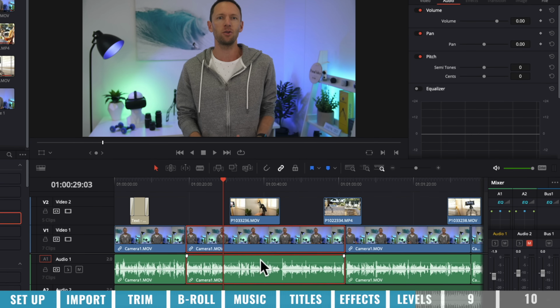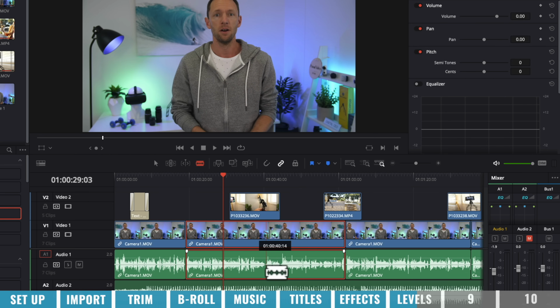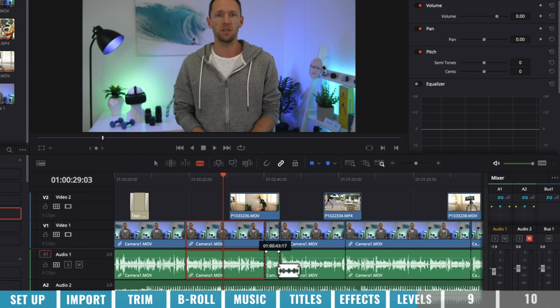Now let's say that we just wanted this little section of our clip to be louder or quieter. We could go back to our blade tool and make a cut in our timeline here, and then we could switch back to our arrow tool using A, and we could just increase or lower just that section of audio. So again, there's lots of different ways to do things. Or if I undo that, another way that we could do it is using keyframes.